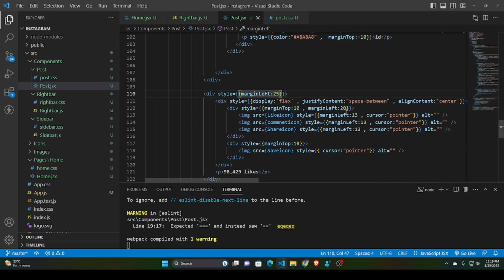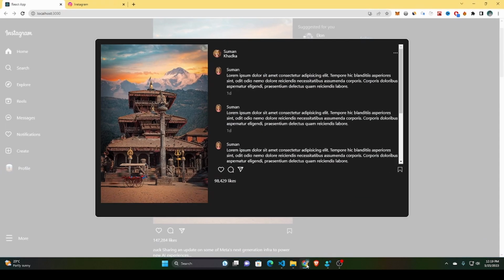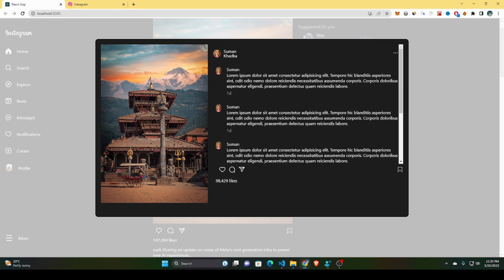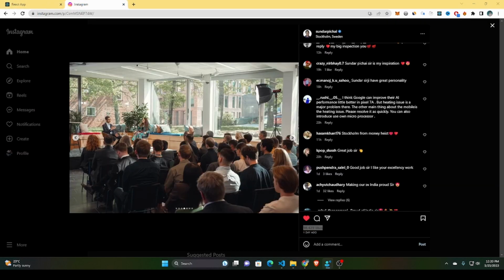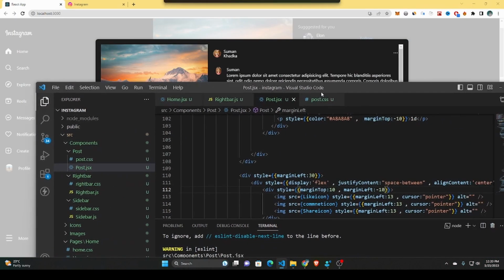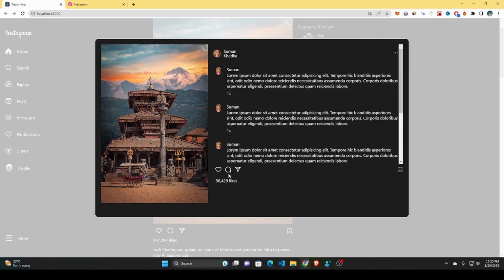Okay, so let's go back, and here I'm gonna give it a margin left 0. And here I'm gonna give it a margin left, which is minus 10 maybe, or not 10, let's give it a 15 or 16 maybe. Yeah, 15 would be enough.